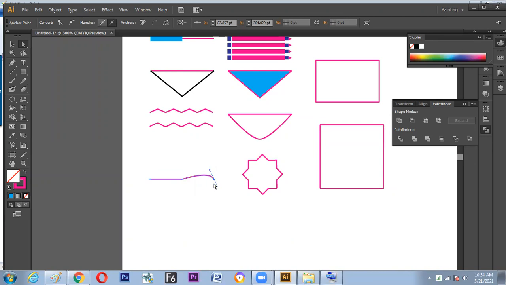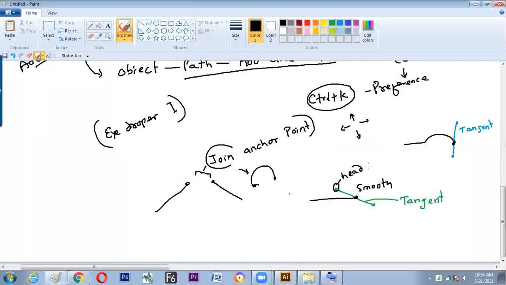Now, how to cut the tangent? Convert the anchor point, and we can convert the smooth to linear or corner. Then instantly the tangent gets cut and this smooth point turns into a sharp one. So now we have understood two more options related to the anchor point: corner and smooth.